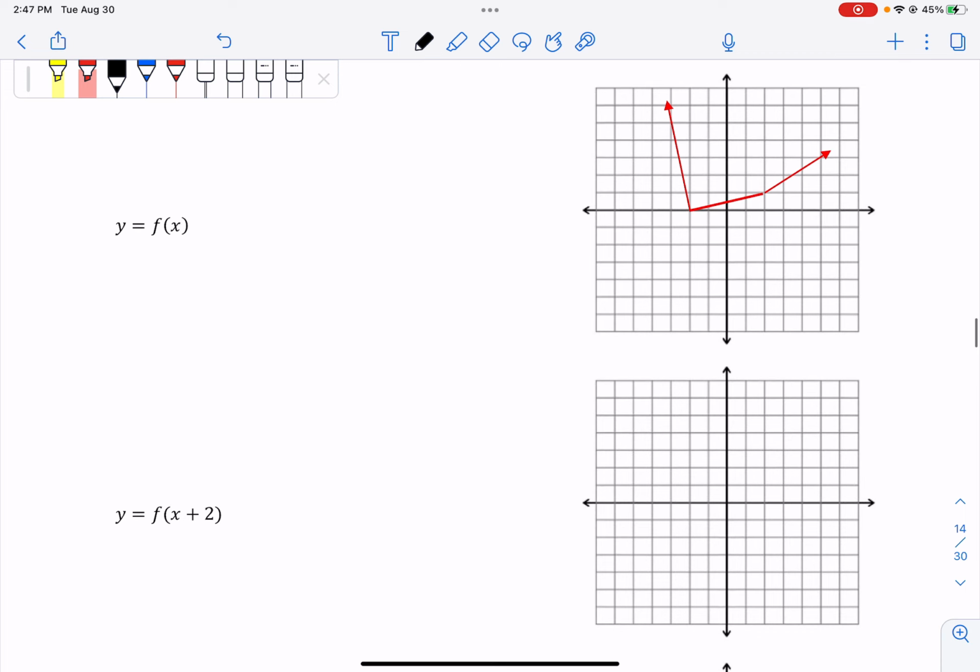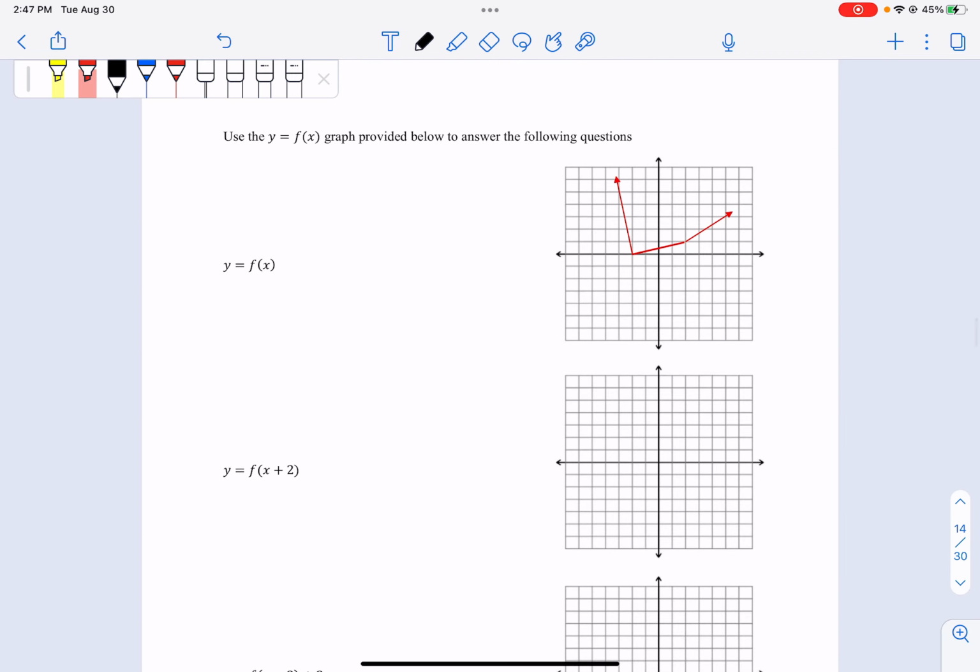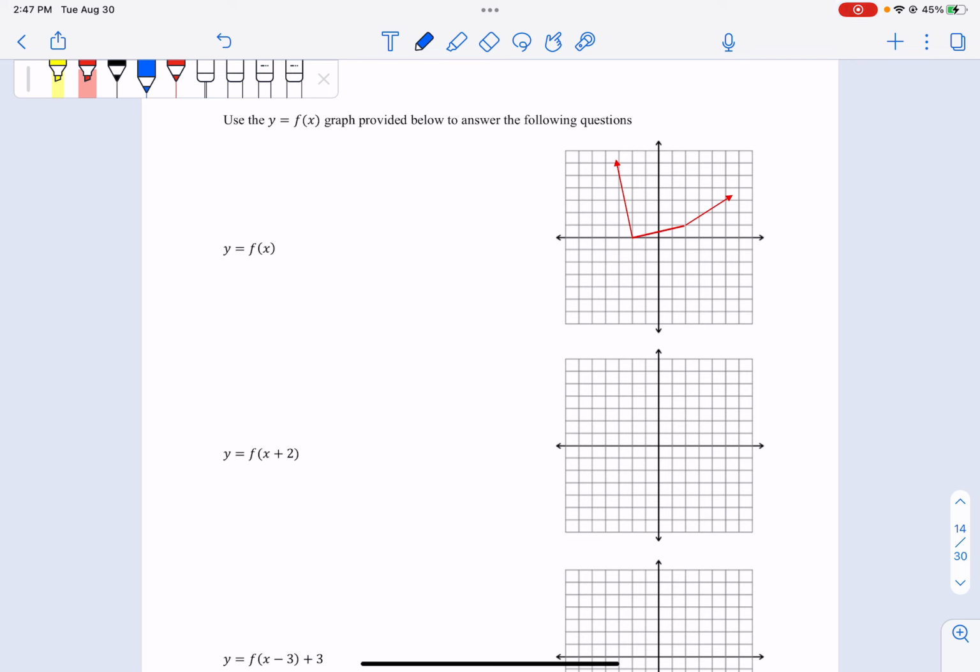Alrighty, so let's do something like this. We know that y is equal to f of x is given by this red function over here. So what is y is equal to f of x plus 2? You can either rewrite this as y is equal to f of x minus negative 2, or you can just know that this is the opposite. So because this number is negative, we are moving to the left, and we're going to move left 2. Every single point here moves to the left by 2. So let's say if this is your original function, you have here going all the way here. Nope, here.